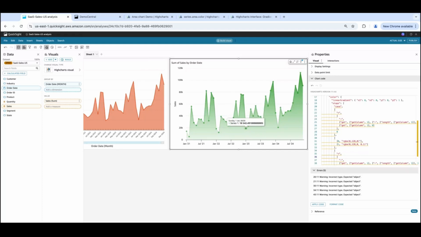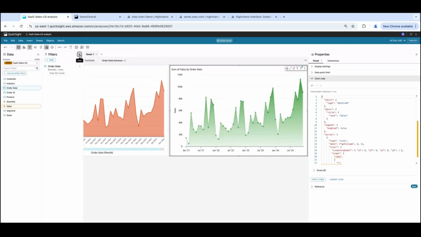Now to test if our conditional coloring actually worked, we can quickly add a date filter to our visual. Just like we would add a filter to any other visual in QuickSight, Highcharts, or native, we can come to the filter panel and add a filter. We're just going to add one on order date, and I'm going to add it to the top of our sheet so we can control it.